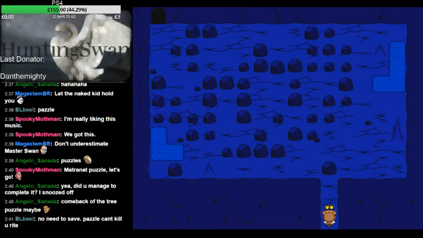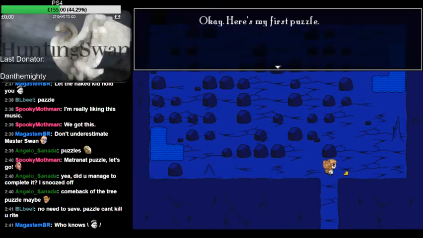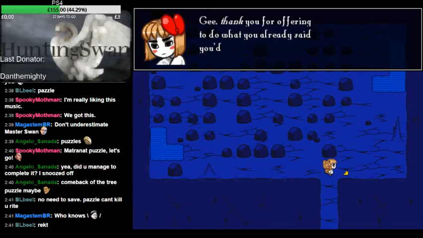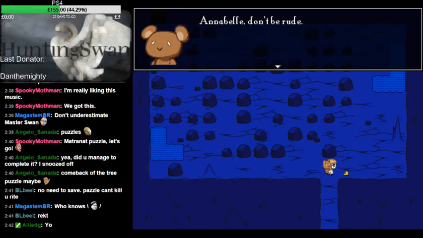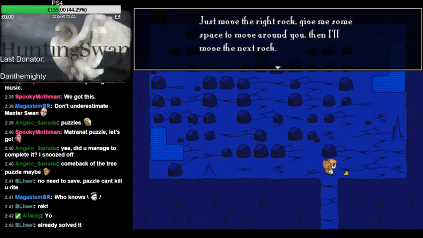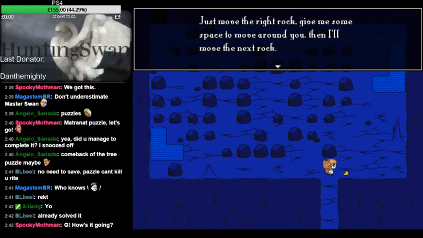No need to save. Puzzle can't kill you, right? Don't know, Beale. I'm pretty bad at them. I could maybe die from puzzle exhaustion. It's not unheard of. Here's my first puzzle. It's kind of a maze of sorts. There's a tunnel opening in the upper left corner of the cave, and I can help you this time. Gee, thank you for offering to do what you already said you'd do in the first place. Snarky, I like it. More bitchiness, please. Up the bitch factor. Annabelle, don't be rude. Hey LIG, how's it going, man? Just move the right rock. Give me some space to move around you. And then I'll move the next rock. You've already solved it. Shut up.